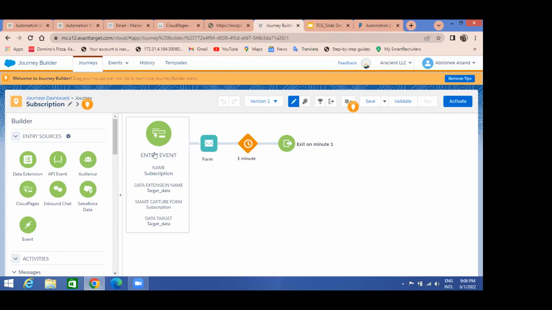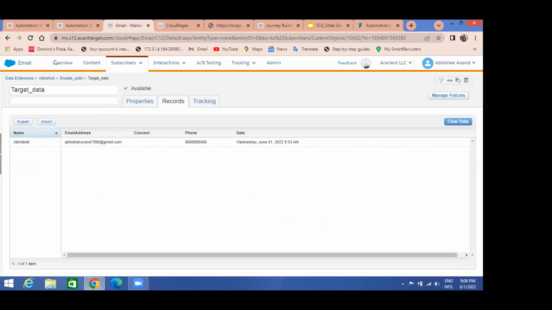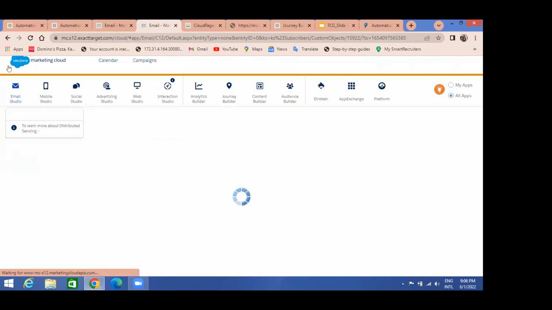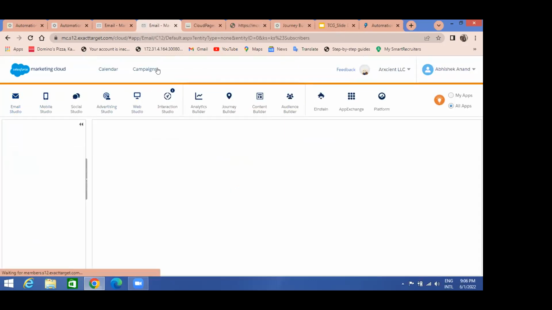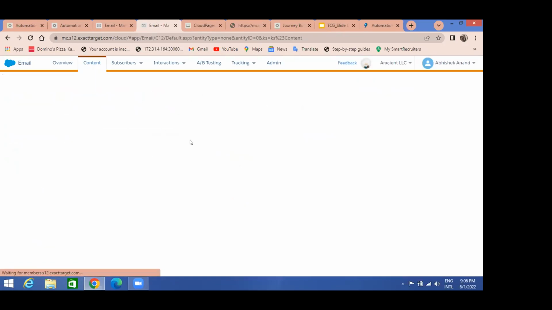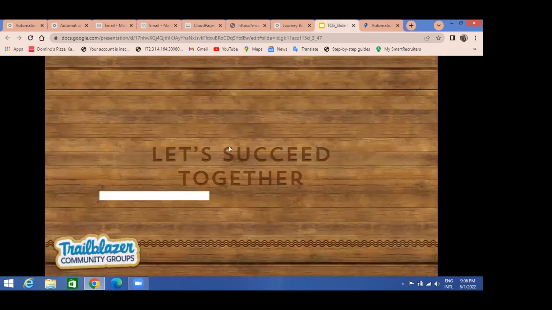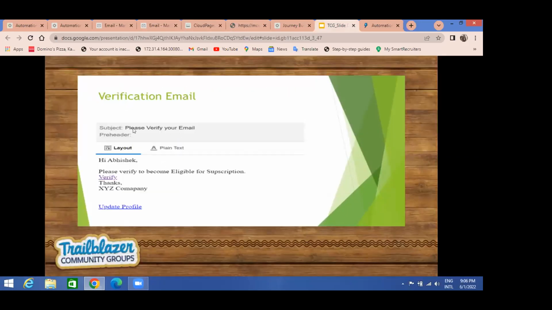Once the email has been sent... I can't send an email from here, but I can show how it would look. So the email looks something like this, like a verification email: Hi Abhishek, please verify to become eligible for subscription.